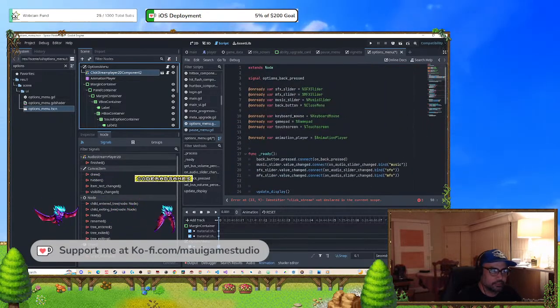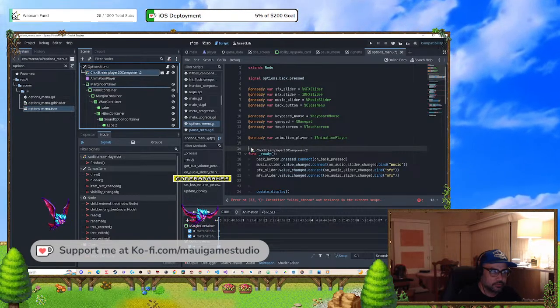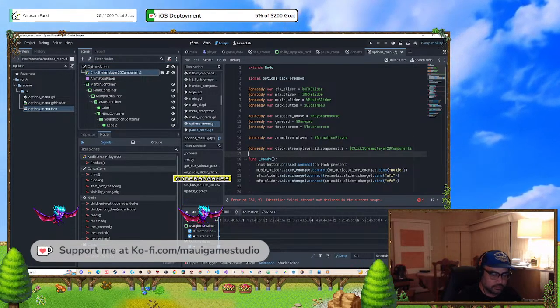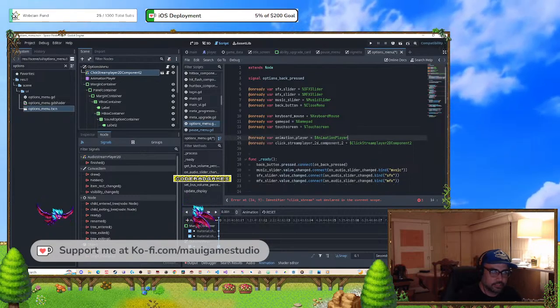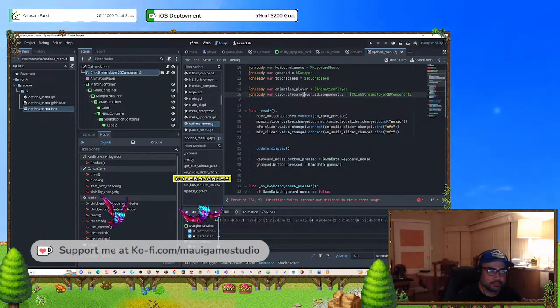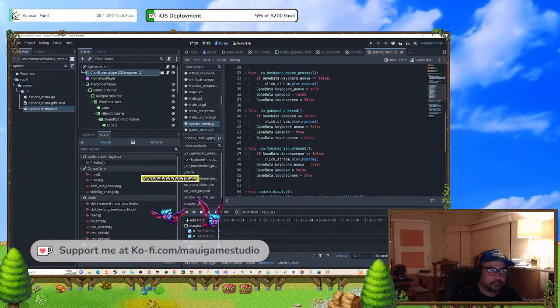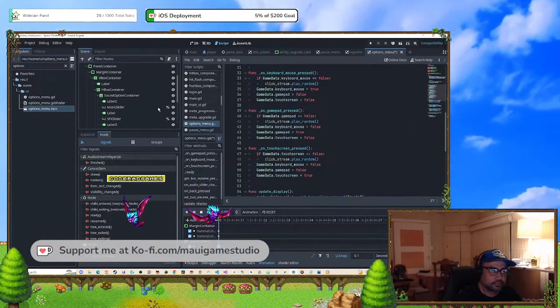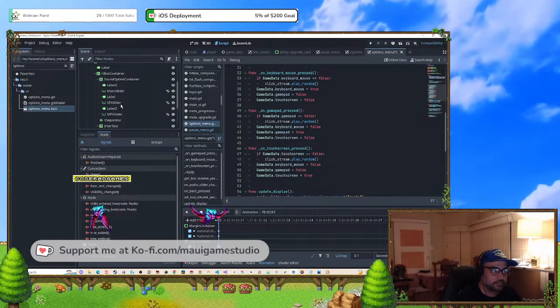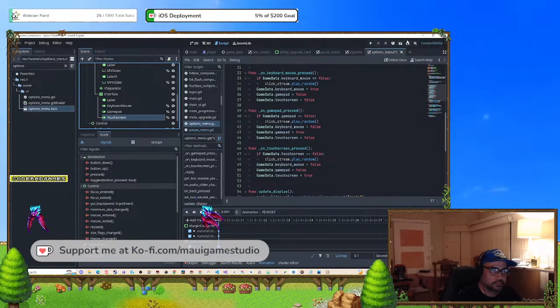And then we're going to pull this into the on ready. Put it next to the animation player, that's fine. And we're just going to call it clickstream, just like the other one. And that should make this code work. Let me just double check. I almost want to just go ahead and test it.